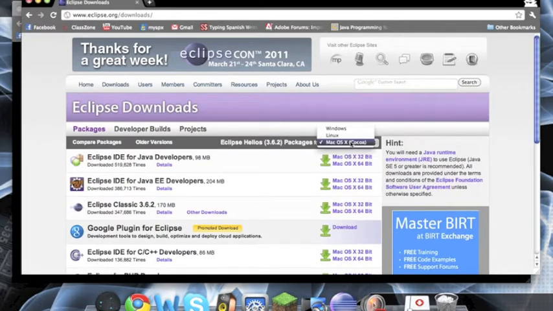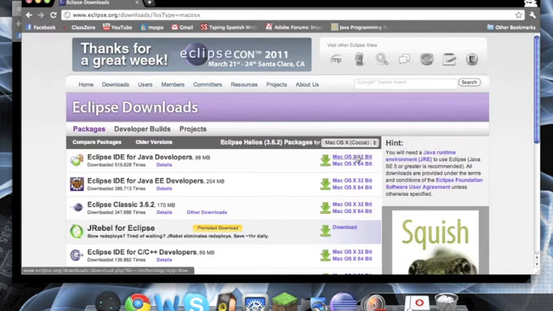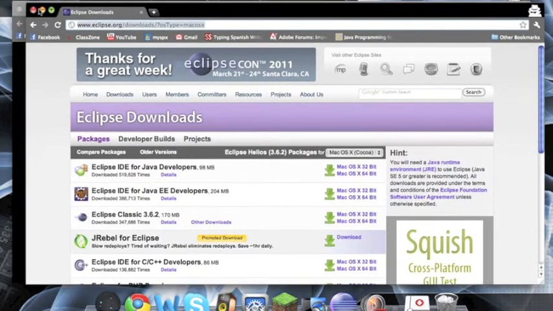It's going to automatically pop up Windows if you're on a Windows. Just download whichever one you have. I'm going to download it for Mac because that's what I have. And I already have it, so I'm actually going to skip the download step. I can if you really want me to. I mean, I can go back and re-download it, but I don't see how that's going to help you. I'll put the link in the description if you guys can't find it.